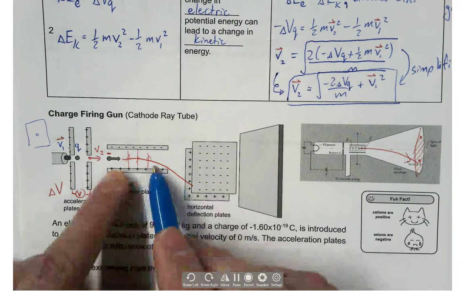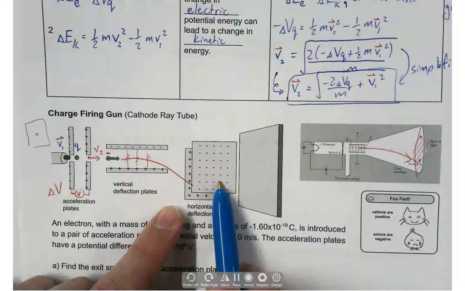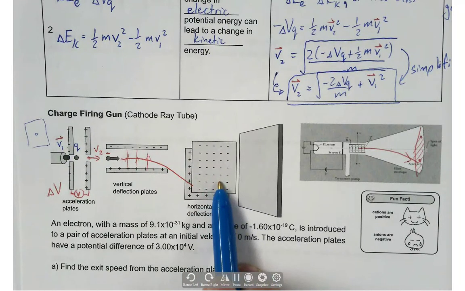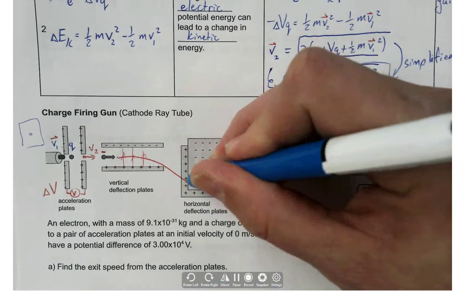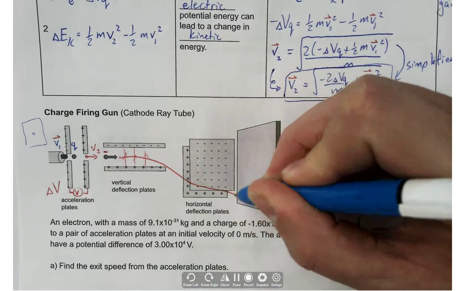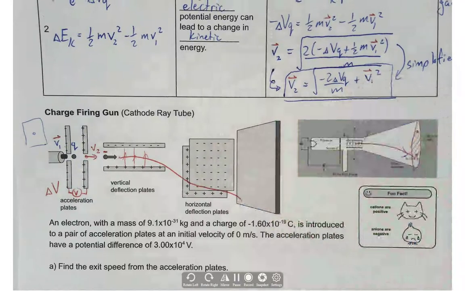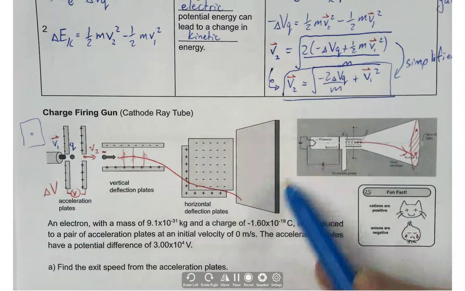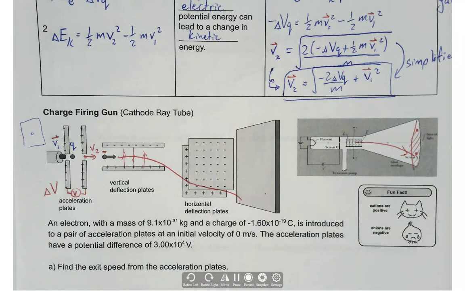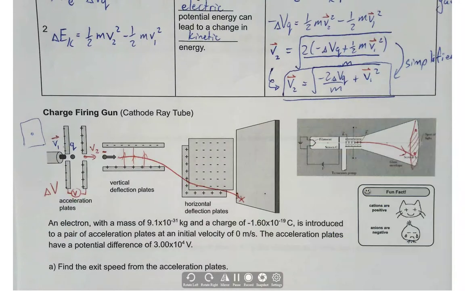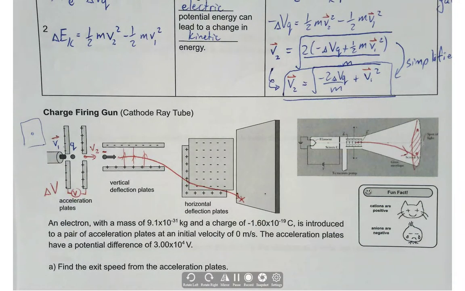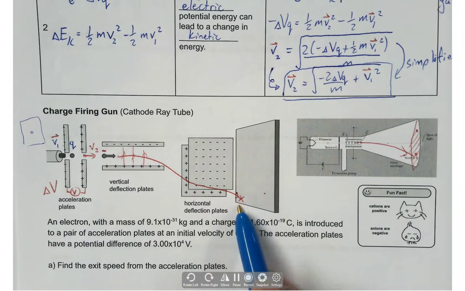That means that this electron is going to get what? Steered towards the front plate or away from the front plate? Away from, into the page, right? So it's hard for me to draw three-dimensionally on a two-dimensional surface. So I'm just going to say, yeah, it gets steered into the page. And the way that I'm going to represent that it got steered into the page is, here's the screen that I'm shooting it at. This is the inside of a television screen, an old-time television screen. And this electron just landed right there on the edge of the screen, the inside of the screen that's furthest from us in the bottom corner.